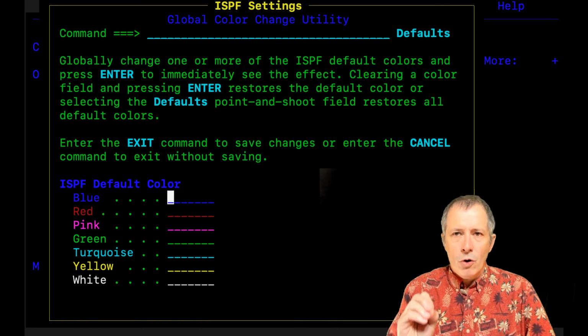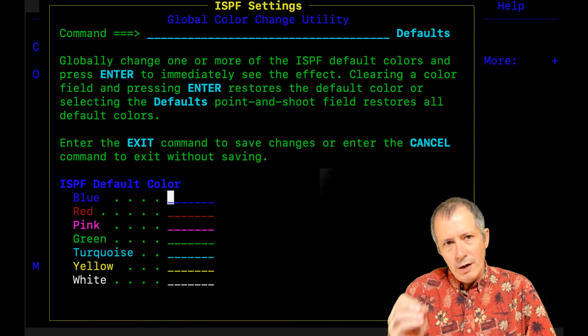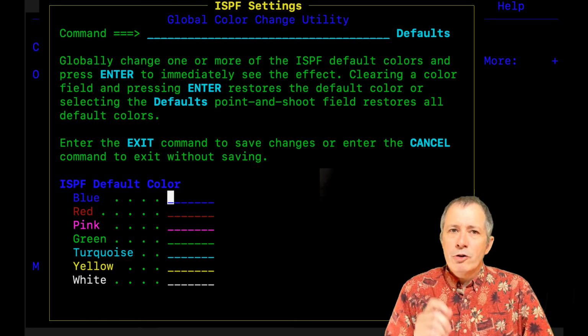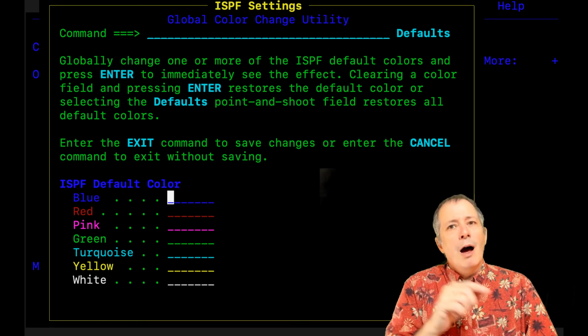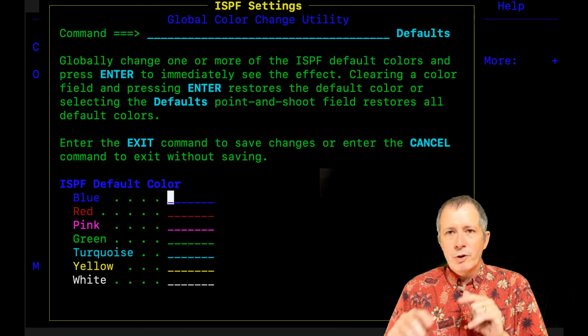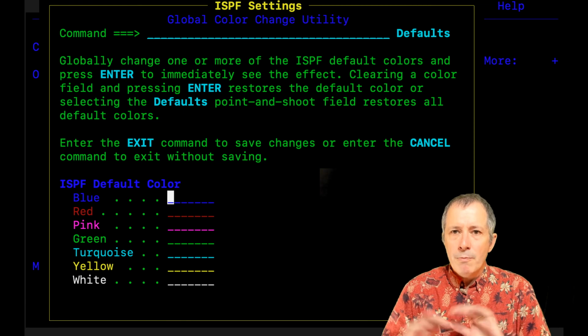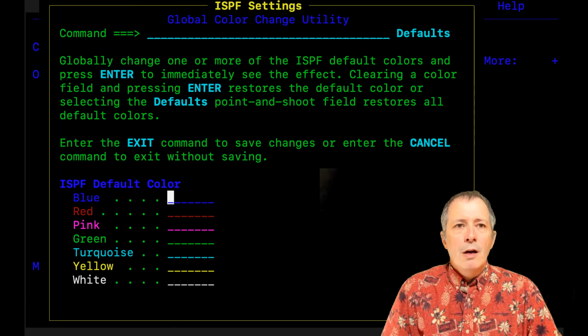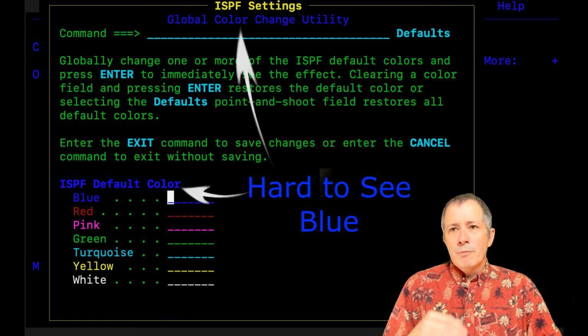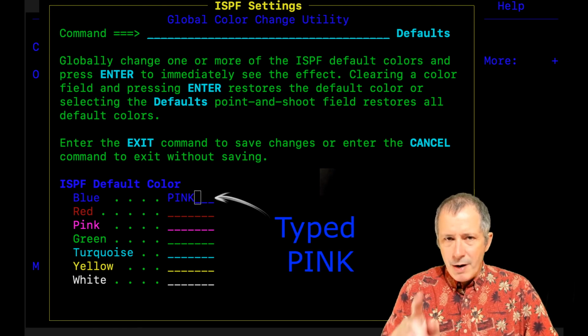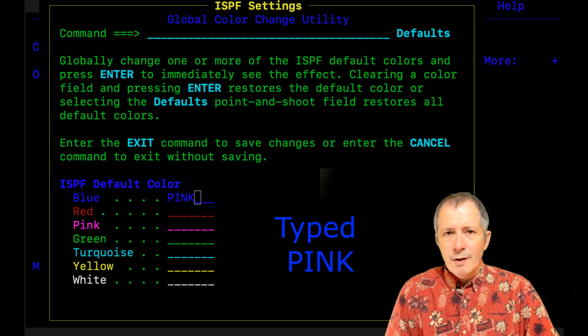Ideally, the colors are close to the original colors. If blue was actually a blue color, I would change it on this panel. I do not mess around with the settings or the preferences on a computer that is shared by multiple people. I know my students will complain about blue on black, so I will change blue to be pink and press enter.